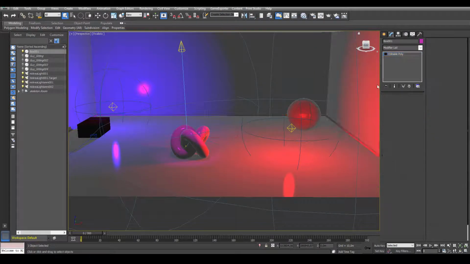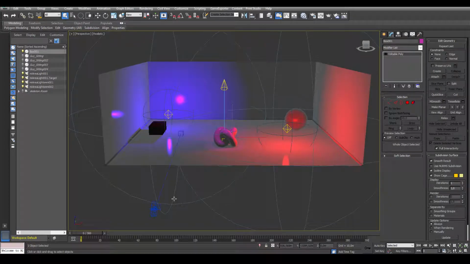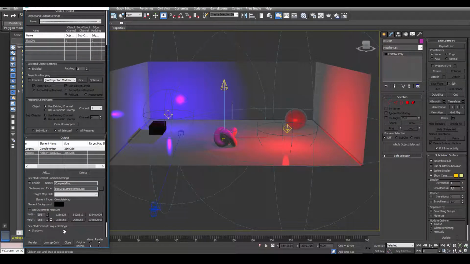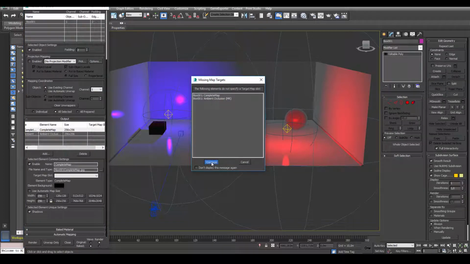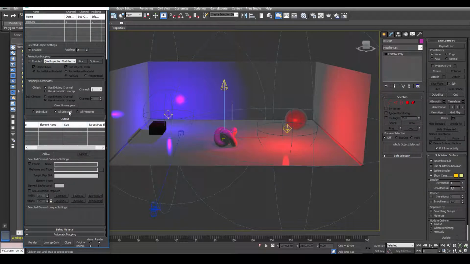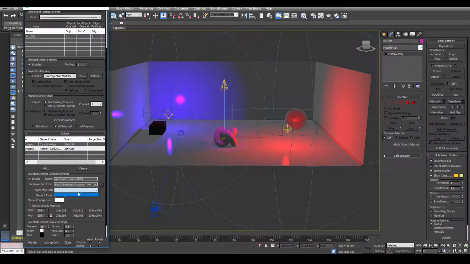Okay, so now if we render this out, it's going to render every information on it. 0, that would be. And let's render this out. Ambient occlusion is supposed to have something in it. Now it doesn't have anything. Okay, so we're going to delete this out, because now we're going to have a new complete map. And we're going to have a new ambient occlusion map. And as you can see now, it's gray.